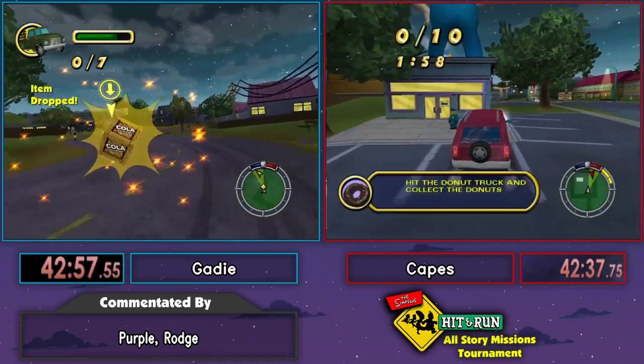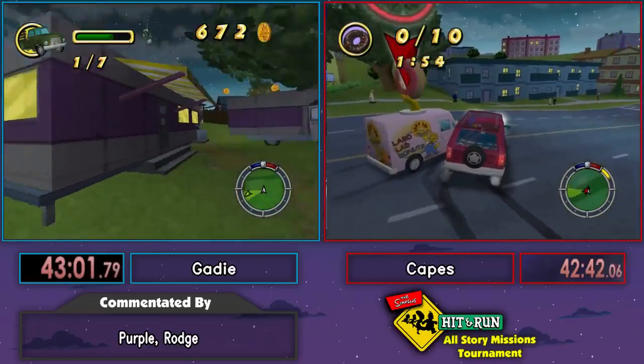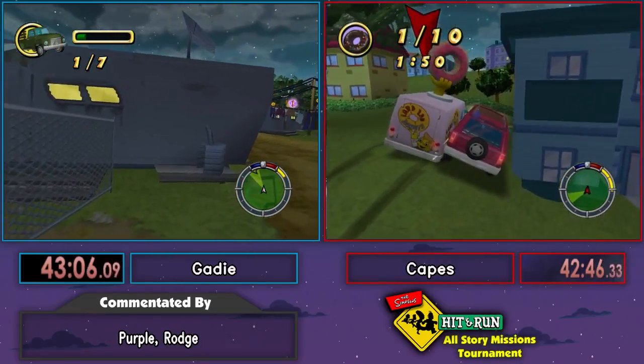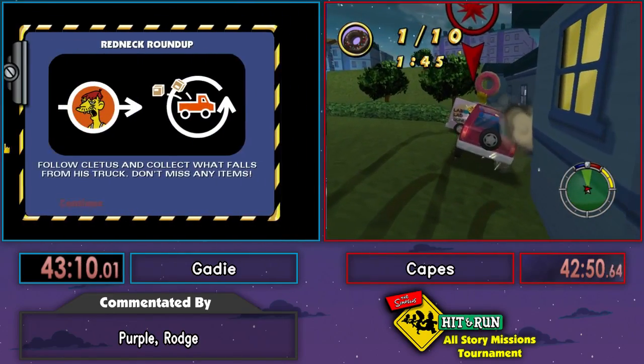Alright, Gadie just needs to collect 7 items from Cletus. You're probably not going to fail this mission, but there are a few places where you can get stuck. Cape's getting the strat on Donut Truck, which is great. Oh, Gadie restarted the mission.